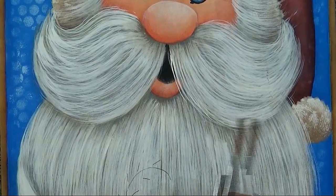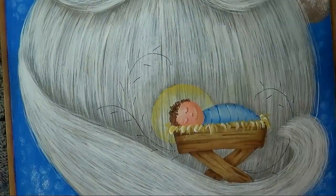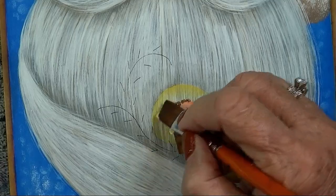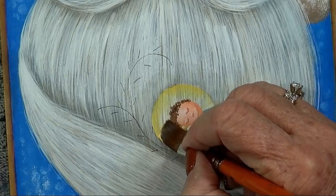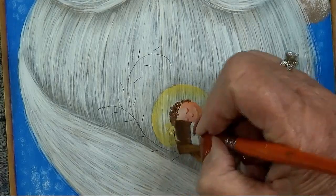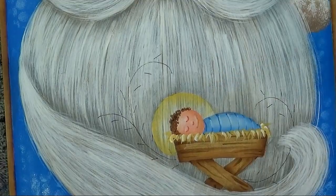I kind of got that halo a little out of whack down there, so I'm going to float that bottom back in there a little bit. I don't want it to be an oblong. I want it to be a circle. We've got baby Jesus basically done.